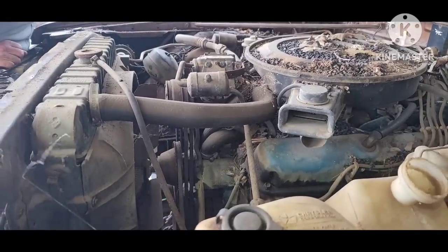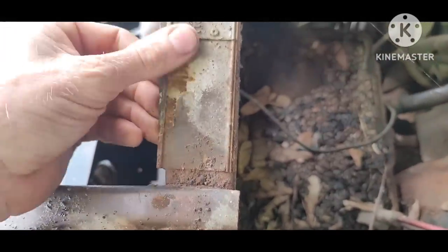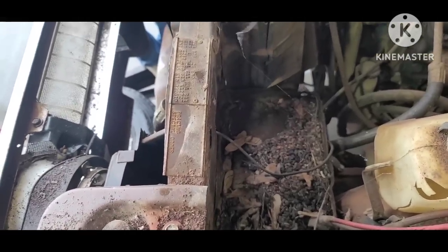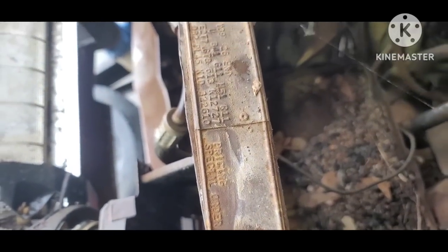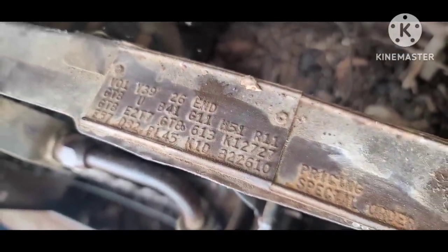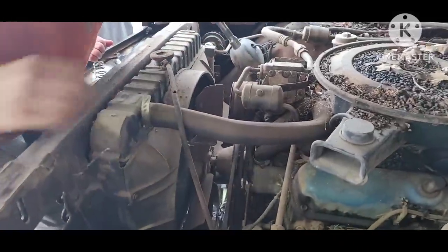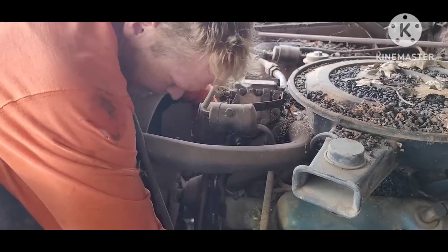I'm gonna put that socket back on. Oh man. No, I'm looking at the data tag. Dude, this is like the cheapskate special. Pricing special order. I don't know. Some Mopar guy. Pricing special order, and these are the rest of it. That's cool. Somebody out there that's a devotee of Mopar will know what the special order means. Special order is just that they built it a certain way on the line.